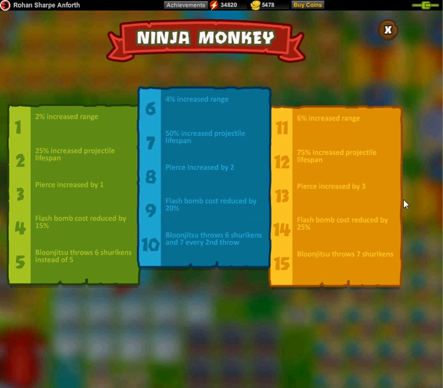Let's see, ninja. Increased range. Increased projectile lifespan. Increased pierce. Whoa. That's crazy. Flash Bomb reduced. I don't think I care. Sorry. Bloon Jutsu throws 7 shurikens.